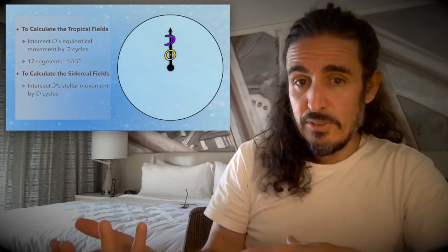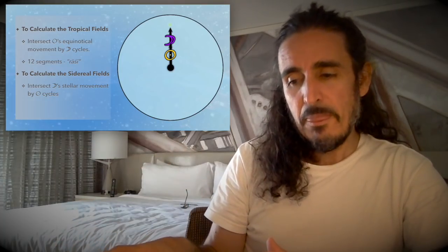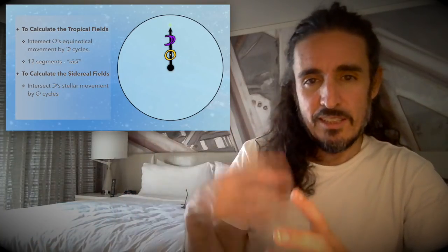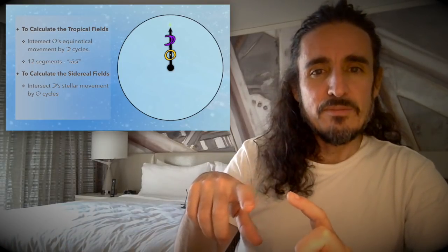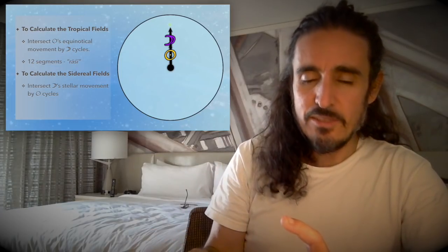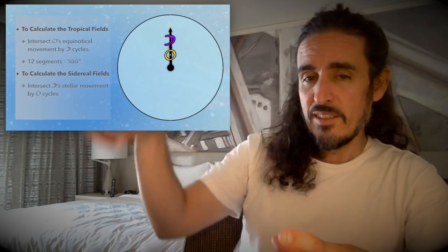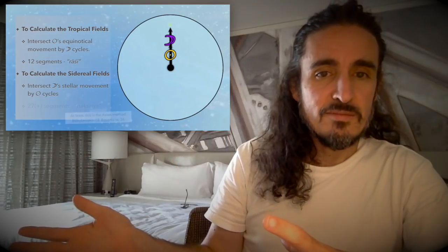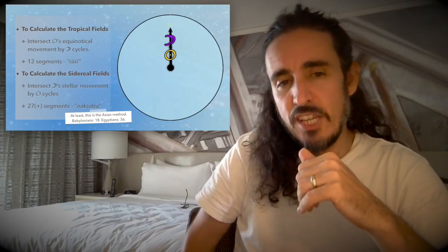To do the sidereal field, you just do the opposite thing. You take the moon's orbit and divide it by the sun's orbit. But you're not going to divide it by a year, because a year is longer than a month. Right? The moon's orbit takes a month. The sun's orbit takes a year. But the sun has another orbit. The other orbit is the day. Right? It spins around in a day also. So take the moon's orbit of a month. It goes around the sky in a month. Goes through all the stars in a month. Divide that up by sunrises. And you'll get 27 and change.